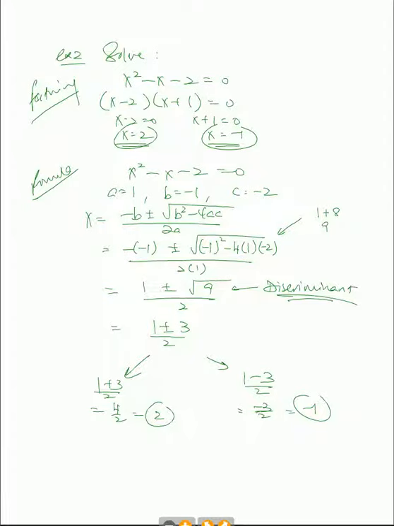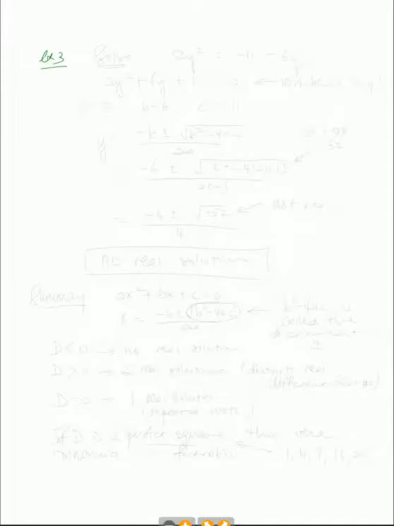Thing is, not everything is factorable. That's why we have to have the quadratic formula, okay, to deal with the ones that are not factorable. And let me show you another example, for example, 2y squared equals negative 11 minus 6y. So you're going to collect everything on one side. You have 2y squared plus 6y plus 11 equals 0. So this next example is an equation where it's not factorable. So this is where you have to fall back on the quadratic formula.